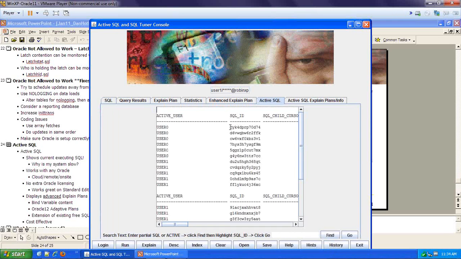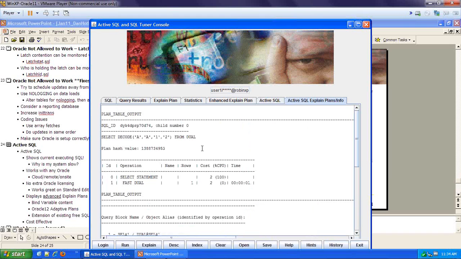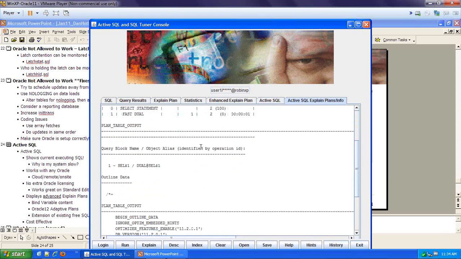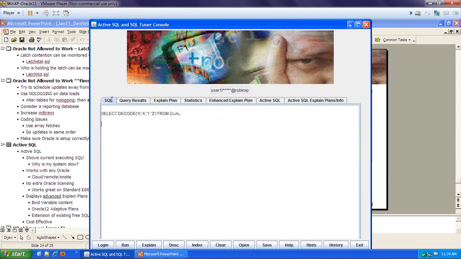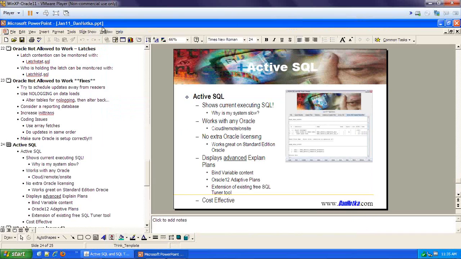Highlight the SQL ID and press go. And it will either, this particular one had an explain plan available. There's no SQL ID, but there's the SQL statement. It puts the SQL statement into our editing tab, so now we can go on and do our other editing.